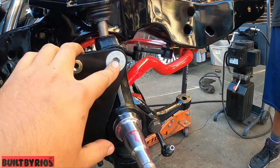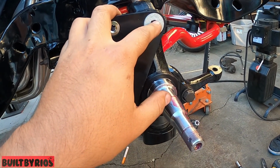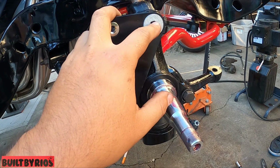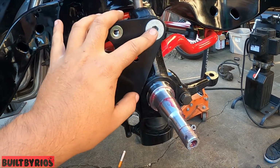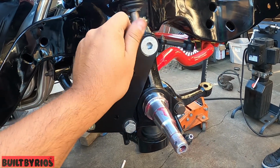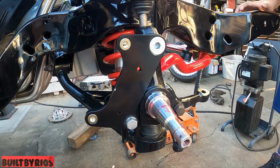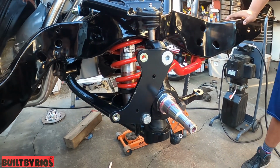This one is torqued at 120. Yeah, 120, and this one's torqued at 65 pounds. So now we're going to bring back the rotor, secure that, and then we move on to the caliper, and that would be the last step.